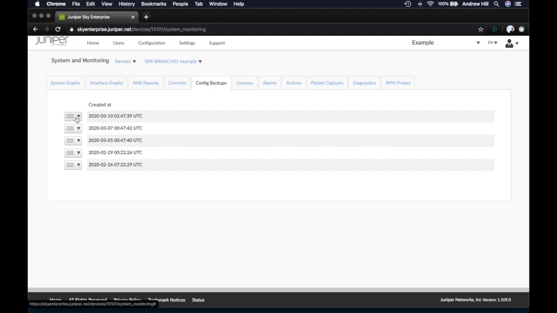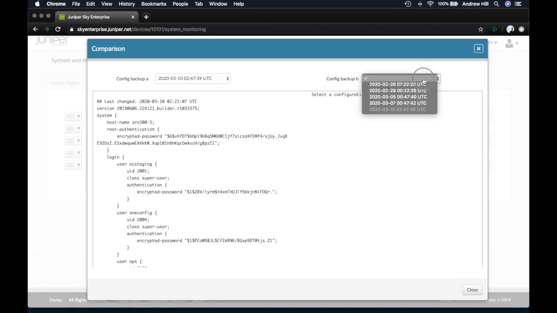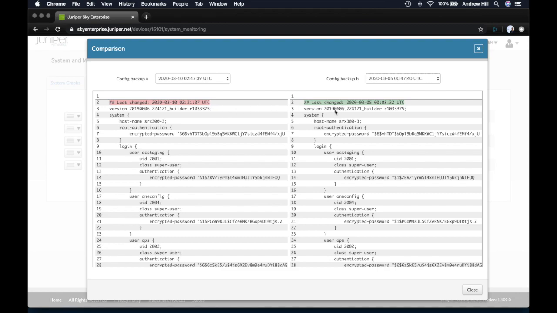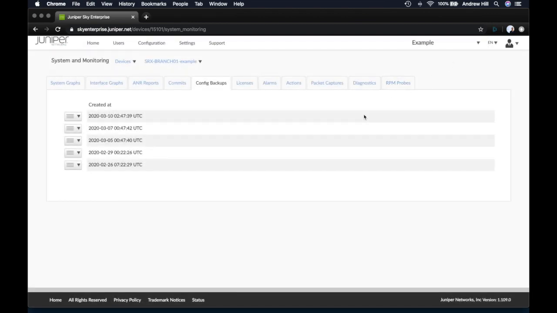Sky Enterprise backs up the config every time it detects there's been a change, and we can use this to download the config or compare it to previous versions where the changes are highlighted to make it easy to see what's changed.